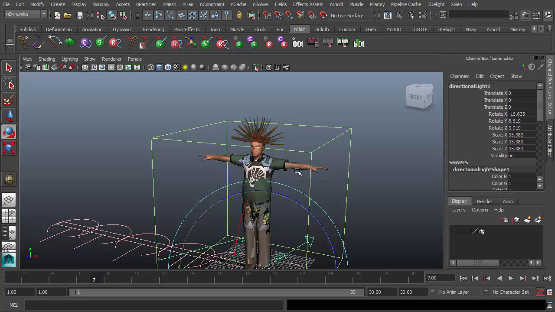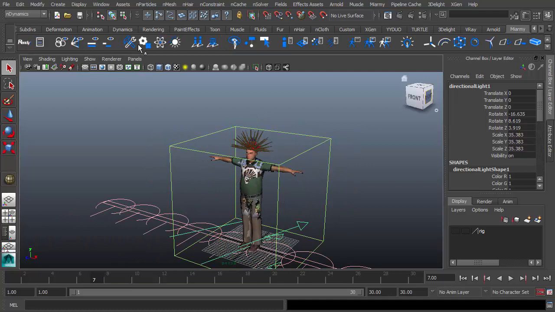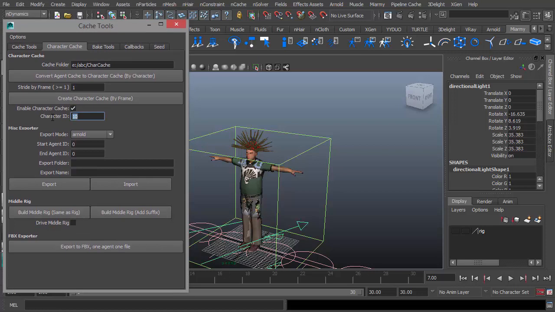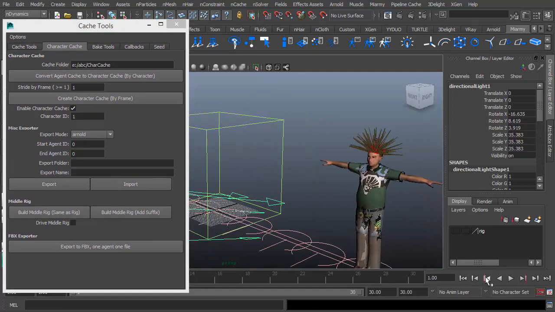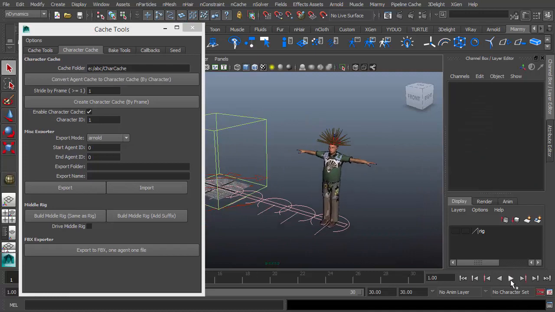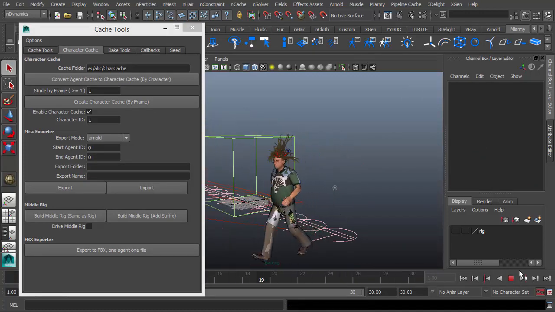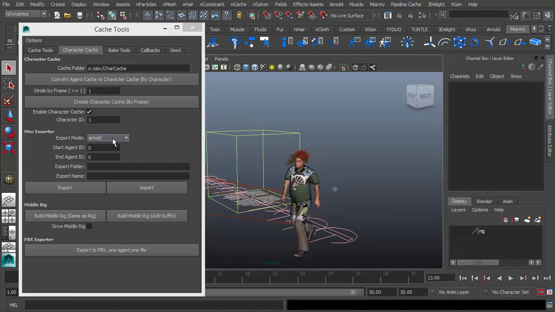content of the hair, the frame, and one by one of agent, and then import that back. So let's do that. And here in my army, in the character cache, enable that to the first, and just do some tests and reset. Now you can see that the hair can be simulated correctly. And then let's export the render contents for that with our Arnold in the stand-in ASS file.